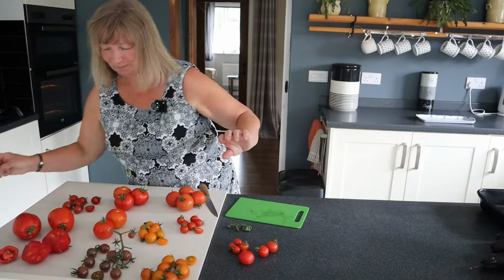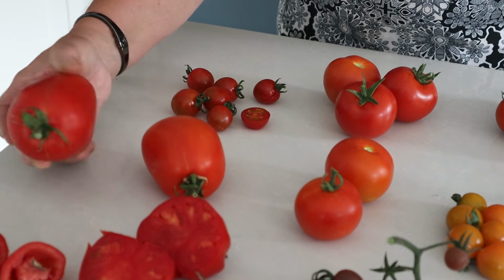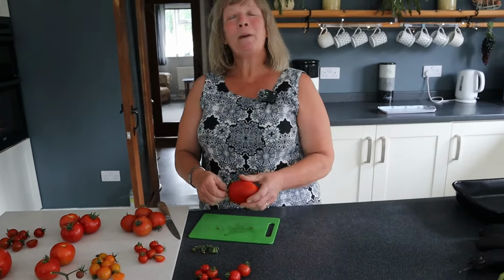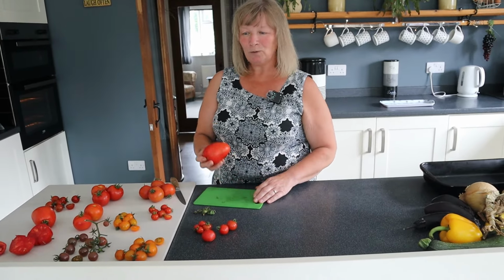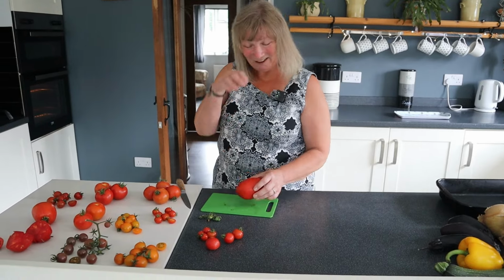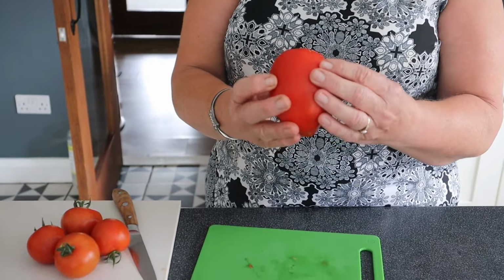There's that one there. And as for the super sauce, these were the two that I harvested the other day because they were ready. They are a massive tomato, aren't they? They are huge, aren't they? Yeah. They really are. I don't think on the seed packet it said you could get a jar of tomato sauce from each tomato. Well, I really don't think we've managed to do that. We haven't grown them big enough. Depends how big your jar is, really. Well, you could definitely put one tomato in a jar just on its own, I suppose.